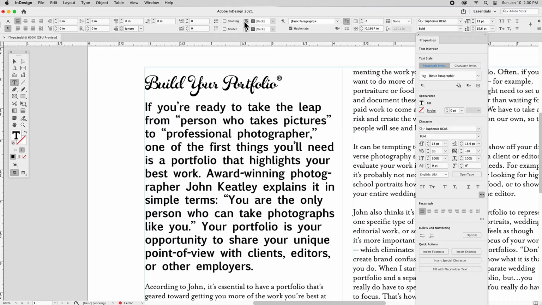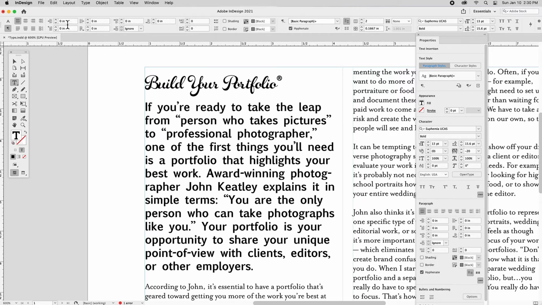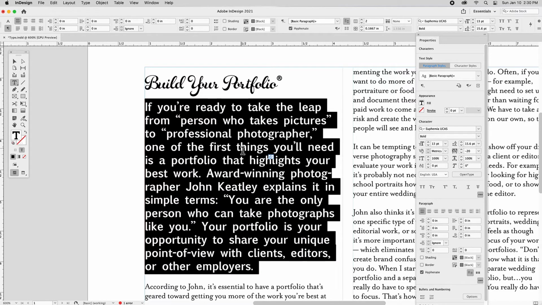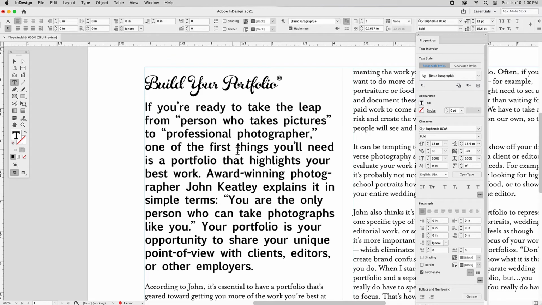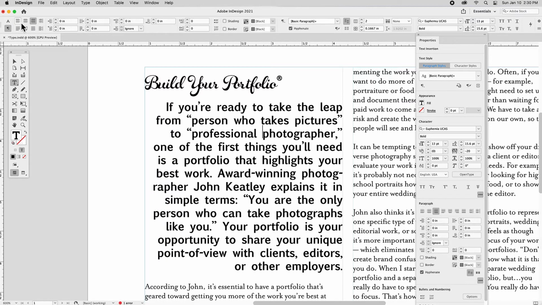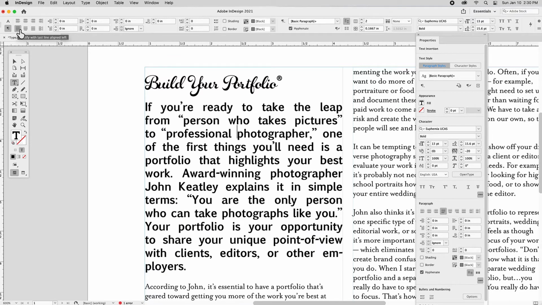You may have a very small screen and you may not see all that I'm seeing in the control bar, so that's why the Properties panel could be of great use, because here you can click on your paragraph formatting controls and then you can see everything that's in the control bar here in a vertical format so that you don't lose what's going on in the control bar. Now when it comes to paragraph formatting control, I do not need to select the entire paragraph in order to control the paragraph formatting controls. All I need to do is have my cursor someplace in this paragraph, and then I can control the left, centered, or right justified attributes of the text as it stands inside the container.